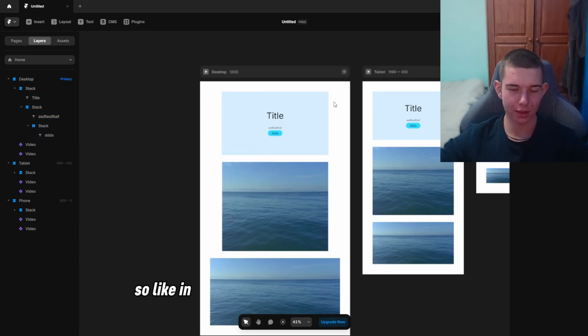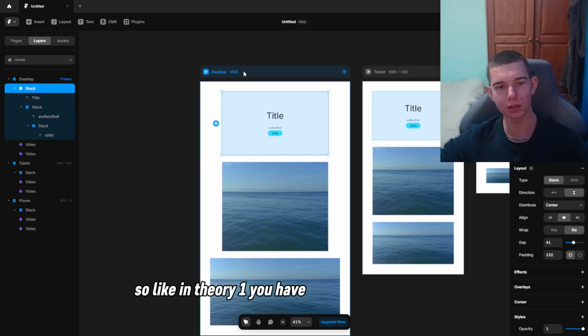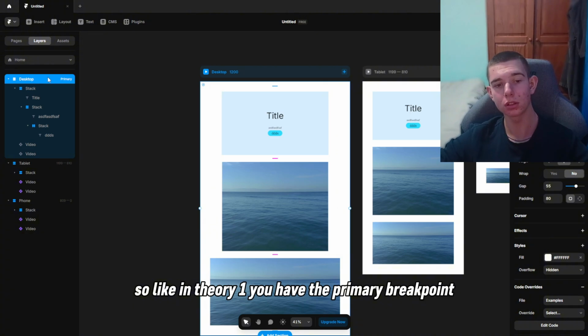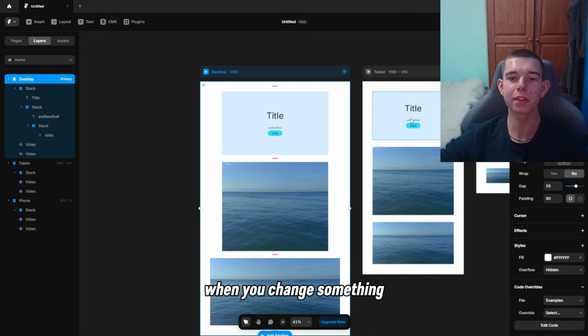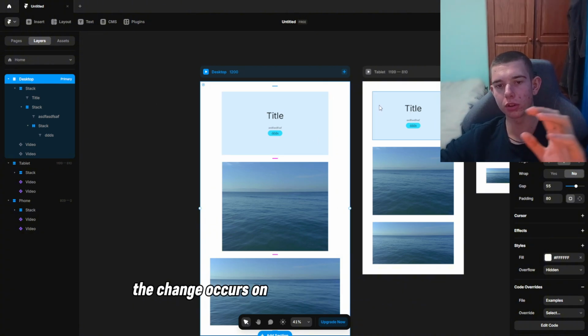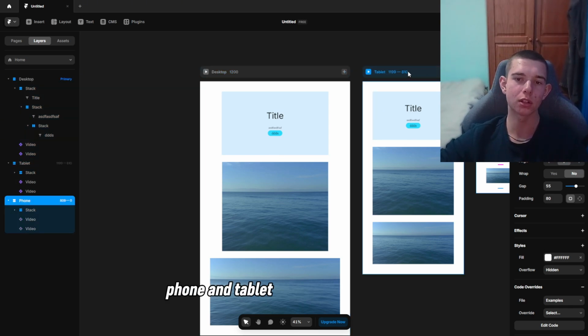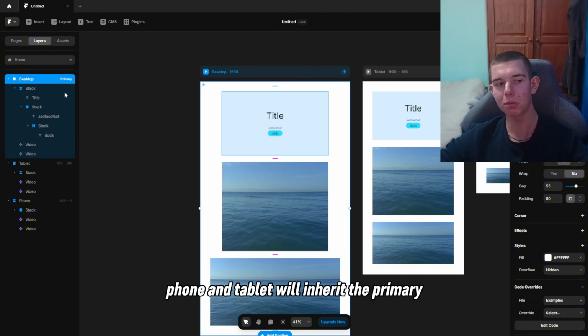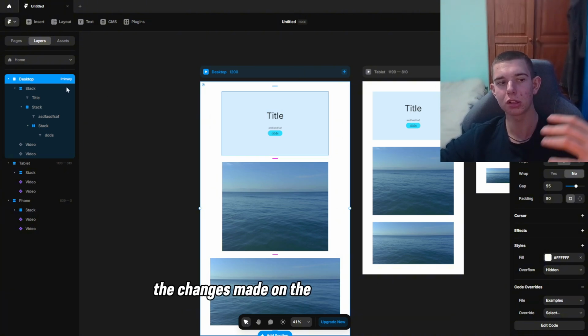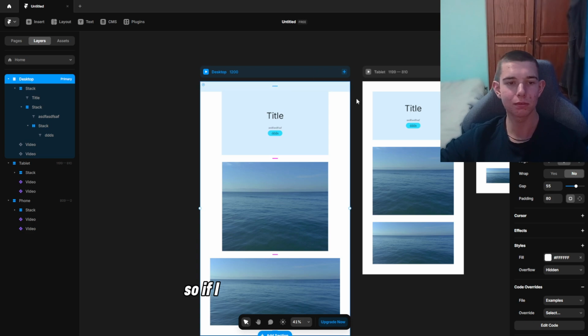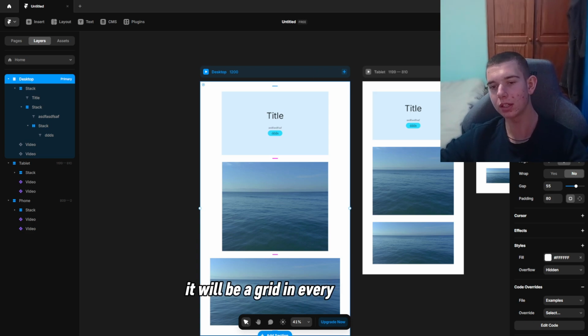So in theory, when you have the primary breakpoint and you change something, the change occurs on the other breakpoints as well. The other breakpoints, phone and tablet, will inherit the changes made on the primary breakpoint. So if I just make this a grid, it will be a grid in every breakpoint.